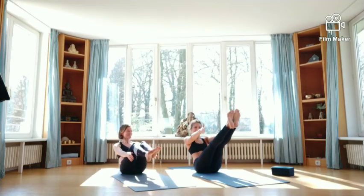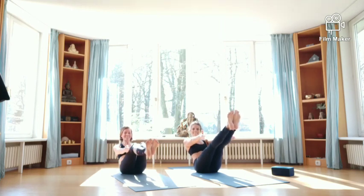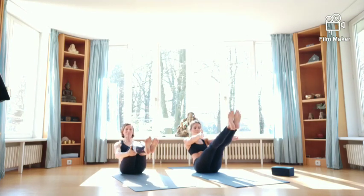What's it called? Another dangling position here, and the last 5 breaths there. Breathe deeply, feel into your variation, lifting, lengthening, holding onto your thighs, keeping your hands down or parallel to each other, whatever feels right for you.